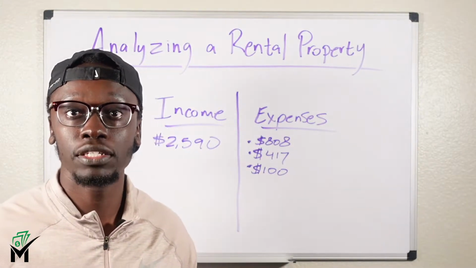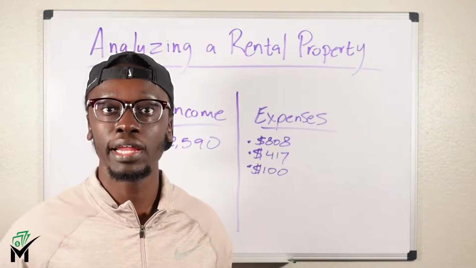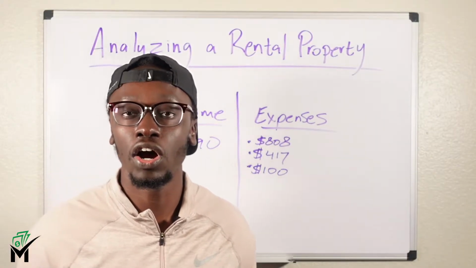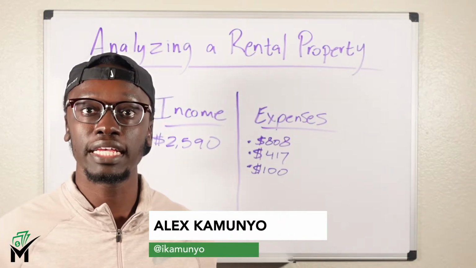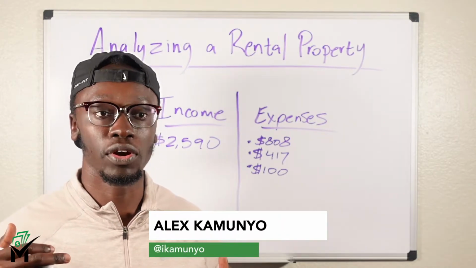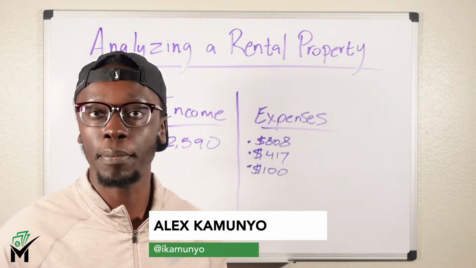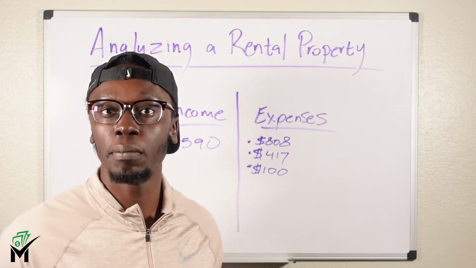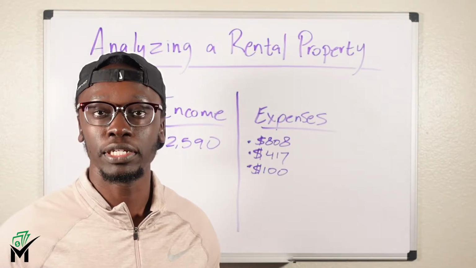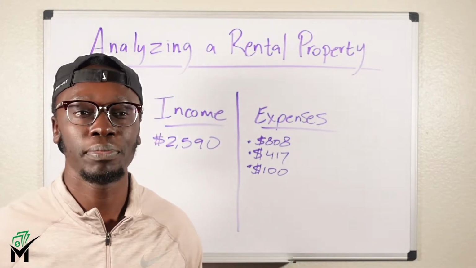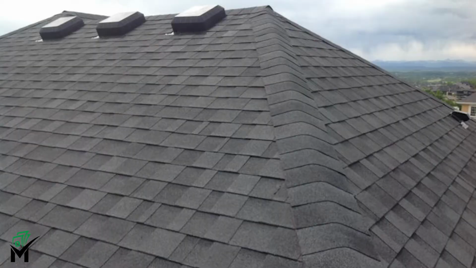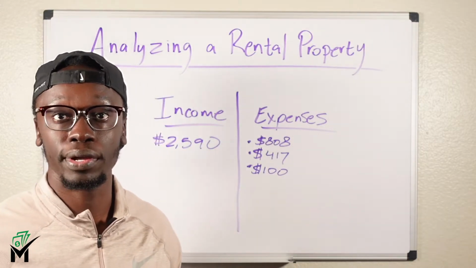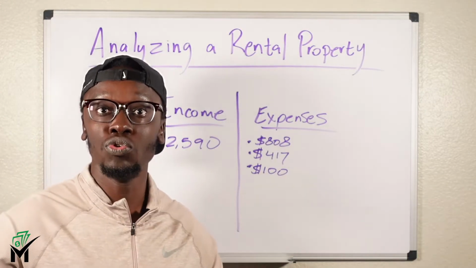Now the remaining expenses are going to be based off of the income, right? Your vacancies, repairs, property management, capital expenditures are a percentage of your income. So typically I always estimate based off of the quality or the age or if the property is rehabbed or not. So if it's a newer property, we can do a lower amount for vacancies and capital expenditures. Capital expenditures are your big ticket items. That would be like your water heater, the roof, flooring, anything that goes out that you need to replace during the time that you own this property, right? So you need to be accounting for these things so that you don't have to come out of pocket.